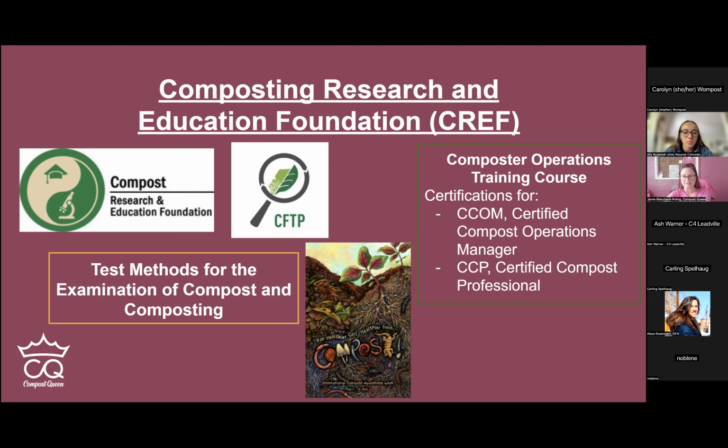We have facilities all the way from tiny CESQ type facilities or community composter type facilities, all the way up to ginormous, huge industrial facilities that do hundreds of thousands of tons per year. And it's very interesting to see the differences in what products break down at different types of facilities. So we're always looking for partners. If you know of a compost facility that is wondering if they should take compostable products, starting here is a really great resource because they can actually do the research themselves, see what works, what doesn't, and then they can make those decisions on what they will accept and not.